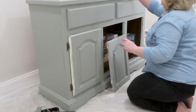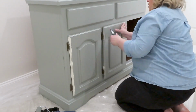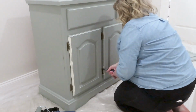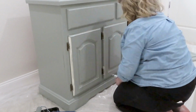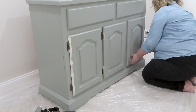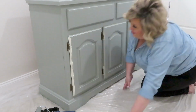It has been some time, by the way. I'm not just putting these back on while they're wet. I painted them and then I went and had some lunch. I flipped over some laundry while everything dried so then I could go back and put a second coat on things. I did put a second coat on the top and sides off camera just because I figured you didn't want to see me paint the same things twice.